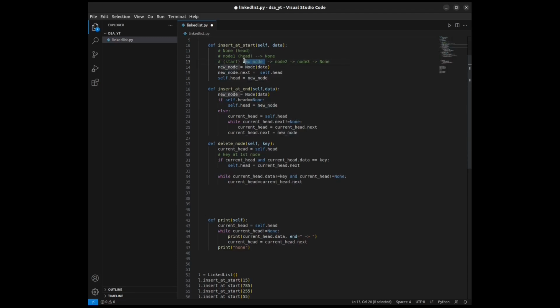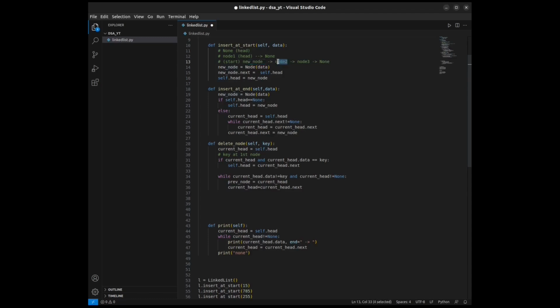For the previous node, we will just keep storing the previous node in this variable called previous node and pass the current head here. So when I first go to this node, when current head is at this node, our previous node value is equal to this node, and now I incremented our current head to its next.